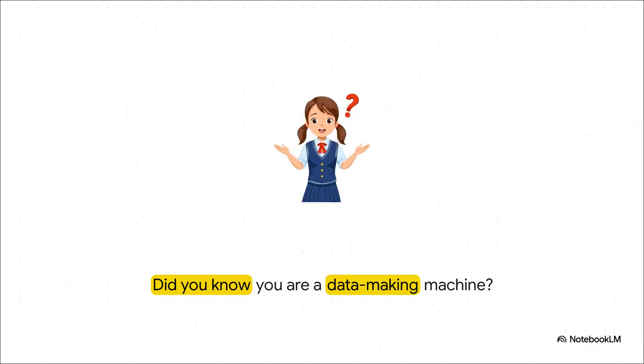That weather app you checked to see if you need a jacket today, that's collecting data from satellites. The map app your parents use to avoid traffic jams, well, that only works because thousands of other drivers are constantly sharing their speed and location data. Even your school report card is really just a collection of your attendance and your test marks. Your favorite playlists, the videos you watch online, honestly, it is all just data in disguise.